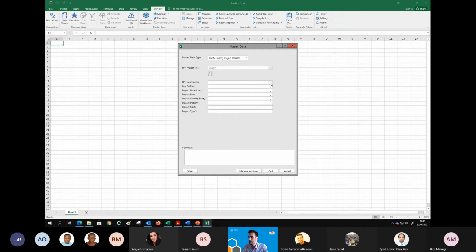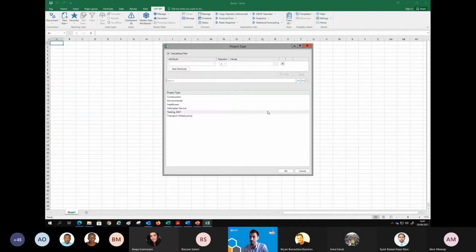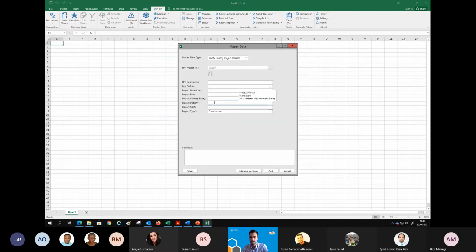So we're going to enter a new project. You see there are 3 dots here on the right side. For example, for project type, there is a drop down. It's not dropping down, it's popping up, but it gives you the list of values. So what project type can I select? This is a training environment. In reality, you will have a longer list. So here I can select construction, or environmental, or healthcare. If I say construction, I will select it here. So yes, if you use this single way of entering project IDs, you have a list of values.